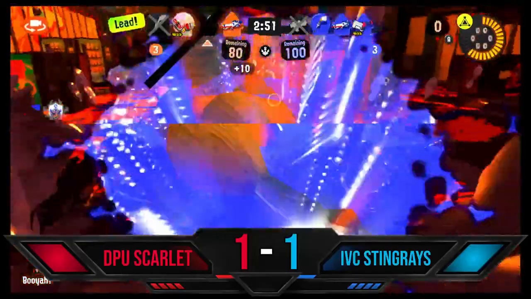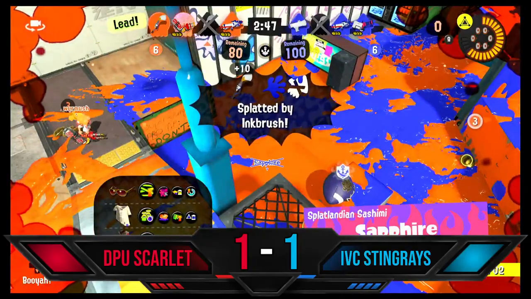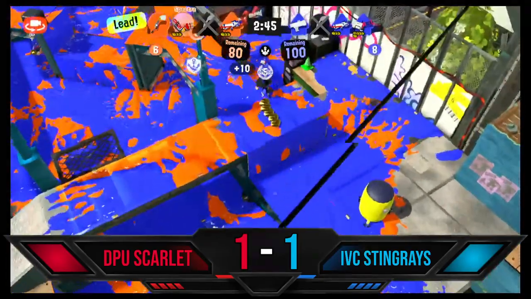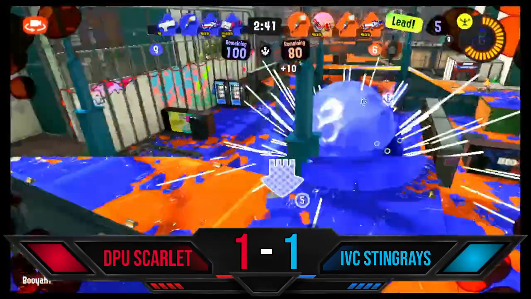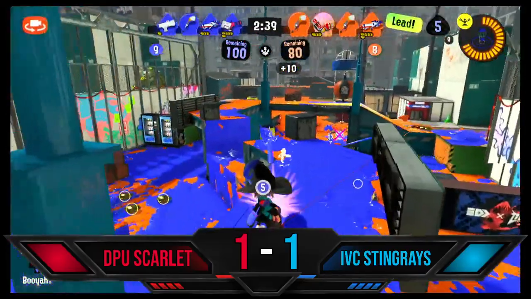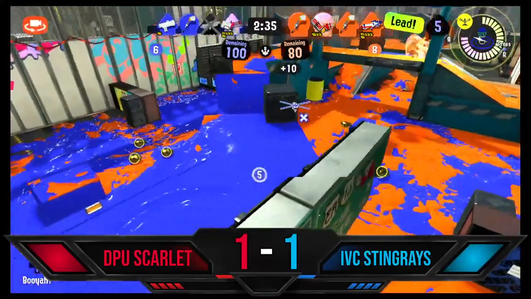Yeah, and I think that we now see, I believe, it's Stingrays in the blue. We got Scarlet in orange. Yeah, Scarlet has a free Mercy Clam ready to go now, which they could use at any time. If they can pick it up. And it's gone. Okay. They now have to rebuild their clams. They have 9, down out of 6.